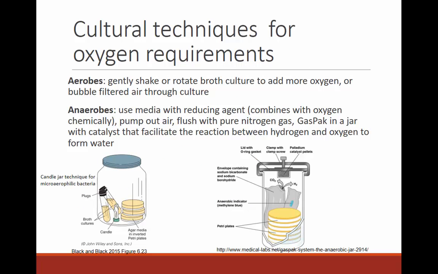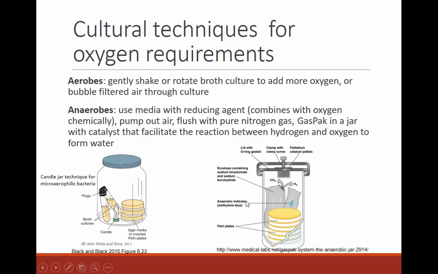Okay, silence. Okay, so sometimes we want to culture bacteria in an anaerobic environment. So get rid of all the oxygen and see what can grow. Or we want to make sure that we give as much oxygen as possible. So we can culture either aerobically or anaerobically. If you're culturing aerobes, you can gently shake the culture broth or whatever, so you get a lot of oxygenation of the broth. Sometimes you can even bubble sterile air through, to make sure that there's more oxygen there.